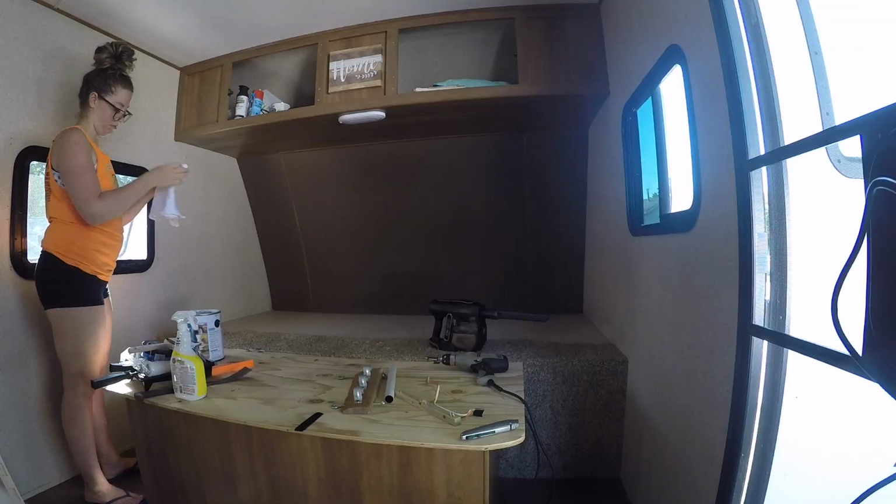We are looking more and more crazy the longer we're out here because it is so hot. But we are going to start wiping everything down so that we can get ready to paint. I don't think we're going to paint until at least the baby goes to bed tonight, but it might be later than that. We'll see how far we get before he wakes up. But you can't paint when it's this hot with this high of humidity, or the paint does weird things. I'm not sure what, but it says not to paint in these conditions.